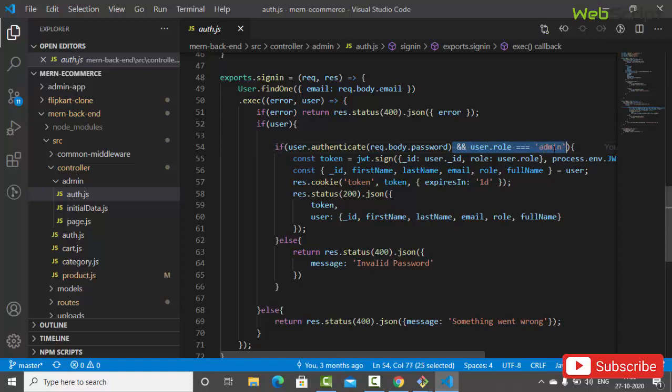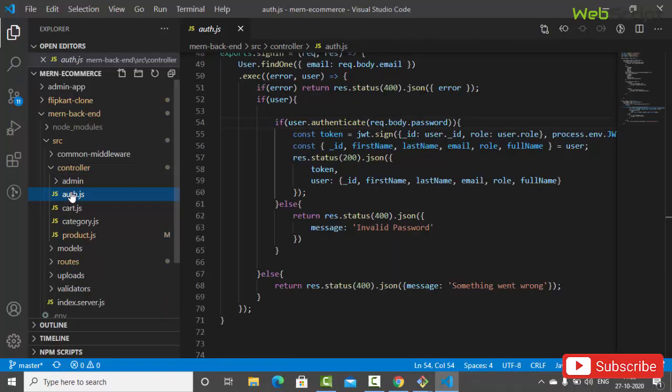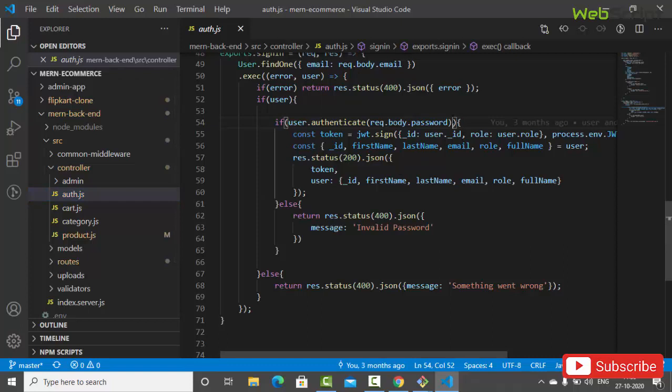So let's copy this, let's go to the auth.js file, direct child of the controller, and here I will paste this code. Okay, so here the user.role should be user, right? So user.role equals user, not admin.